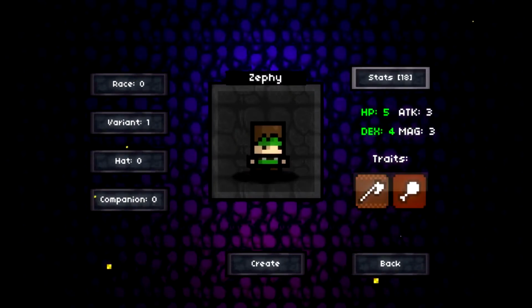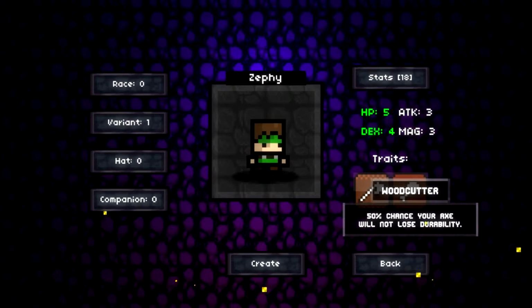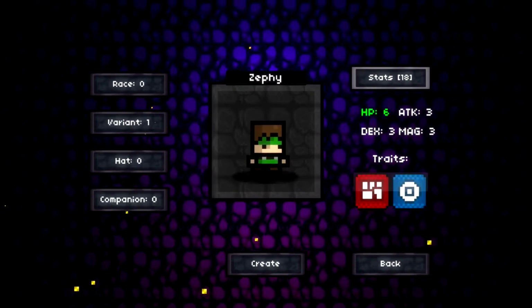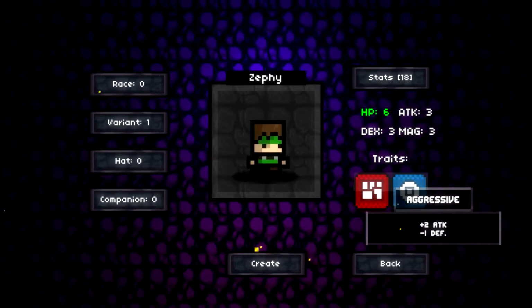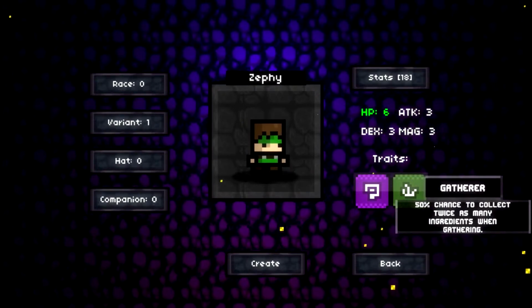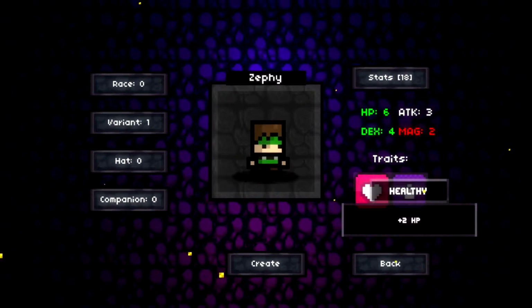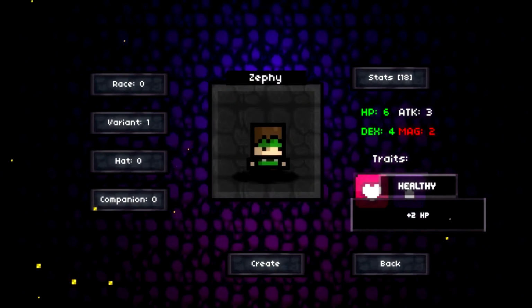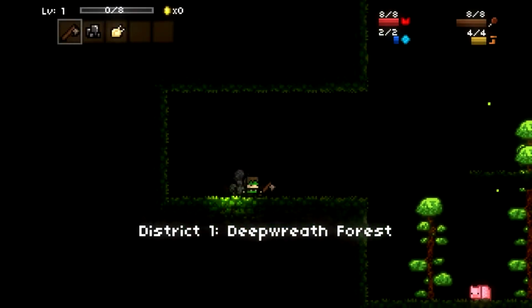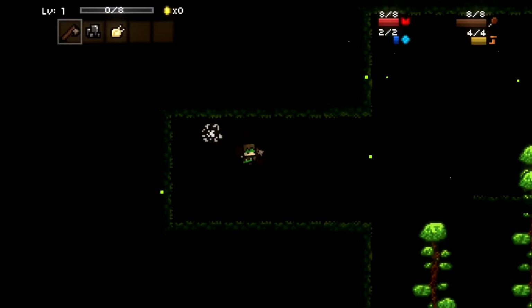And Swift, more dexterity. Big Eater. Woodcutter, hunger cap is doubled, and 50% chance your axe won't lose durability. There's a decent number of these. Aggressive and Defensive is a good combination to have. Gatherer and Intelligent. Gatherer, 50% chance to collect ingredients. Potion Brewer. I'm actually going to pick this one, because a Potion Brewer is horribly convenient. And now you start in this.